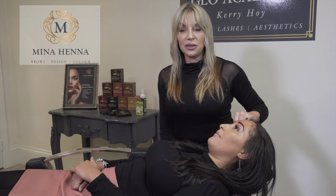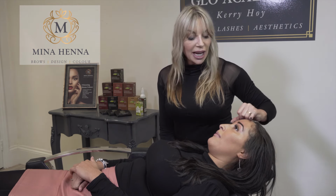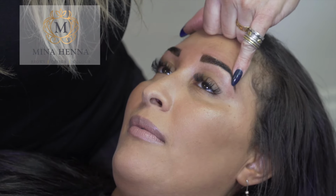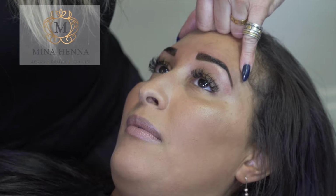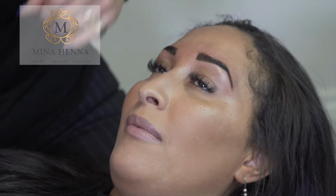25 minutes we took to do the henna brows. We mixed black and dark brown and they look absolutely stunning. The whole colour, the brow grow oil, the finish, perfection. Her eyes pop and everything looks fantastic. Mina Henna is the way forward.